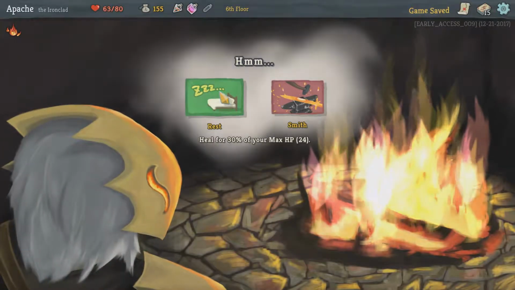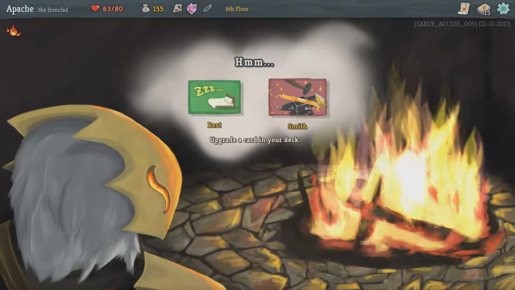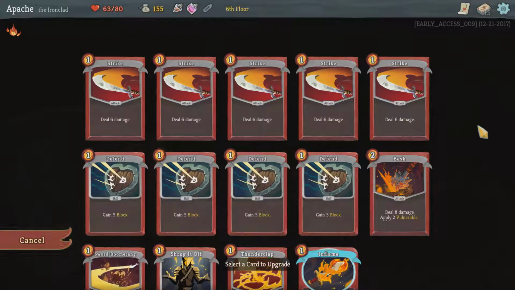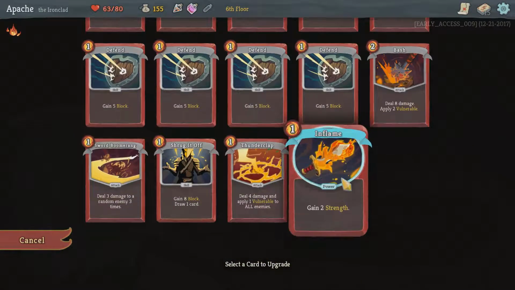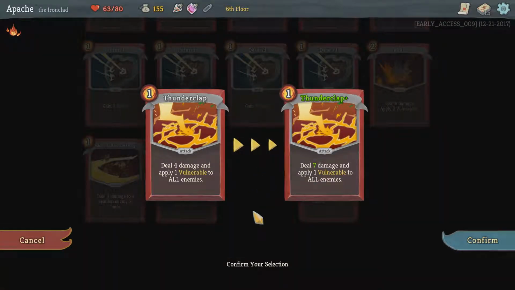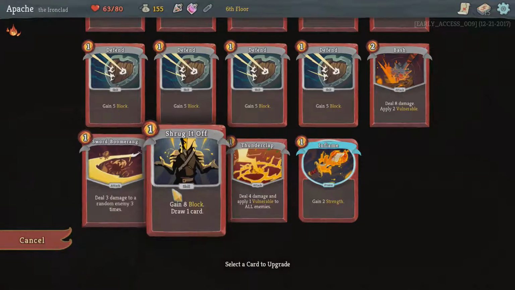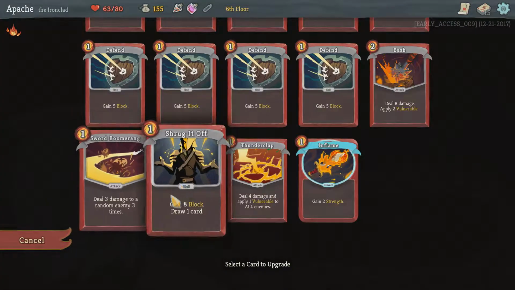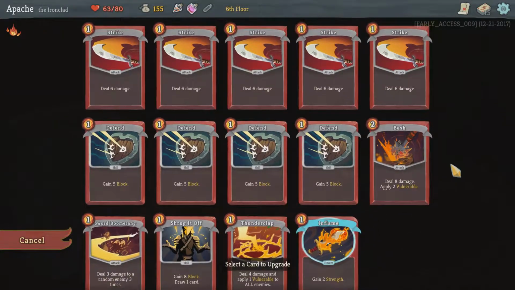Can I get rid of a curse? Well, here I'm going to... If this is the campsite, I get to rest, gain 24 damage, but I don't think that's going to be too useful. But I can upgrade one of my cards. So this I could take up to 3 damage. This deals 7 damage and applies 1 vulnerable to all enemies. Gain 11 block and draw 1 card. That would make that very powerful.